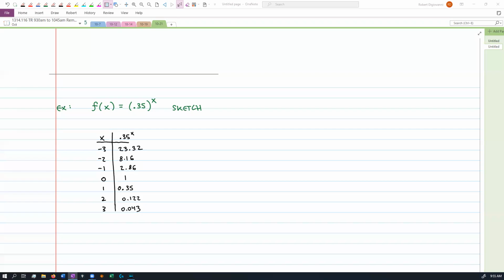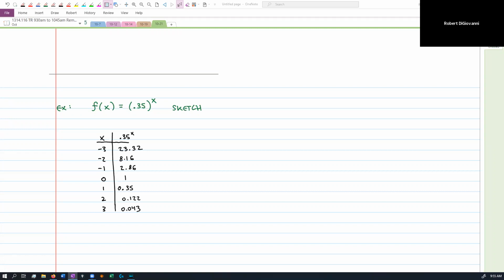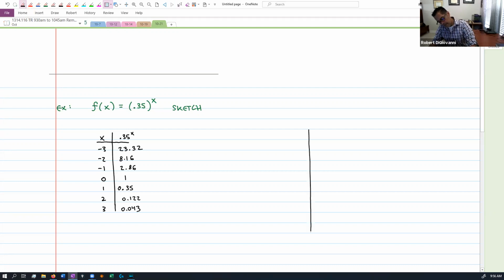So I filled out the table with what I got on my calculator. Did anyone have any issues getting those numbers? Okay, so when I go to draw this, I can actually not care too much about drawing anything below. My graph doesn't really need to go down because I know it's an exponential function. It should be up here. It's going to be decay, so it should start up on the left and come down. I'm going to mark out 1, 2, 3 on the x, and -1, -2, -3 on the other side.